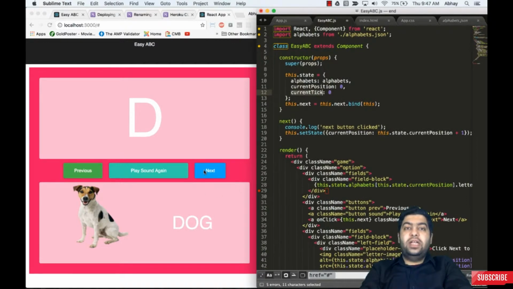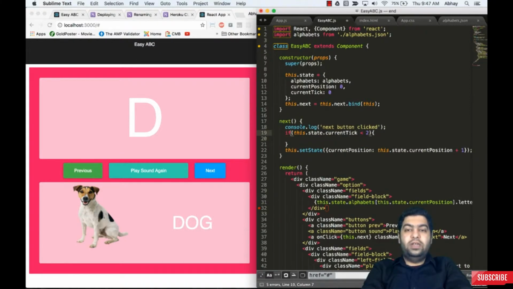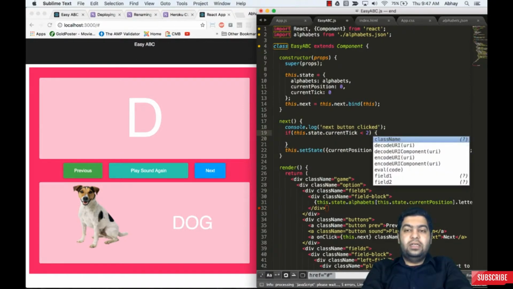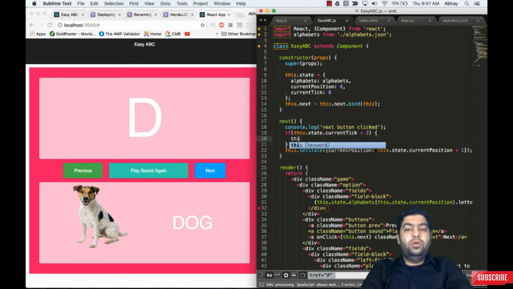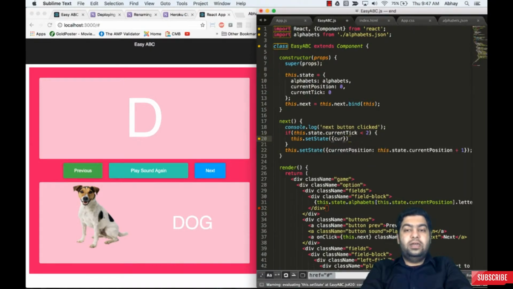So now whenever you click the next button, it should update the current position. So let's say if this dot state dot current tick is less than 2, which means it is 0 or a 1, in that case you will go in here, and what you will do is this dot set state, current tick will be equal to this dot state dot current tick +1.